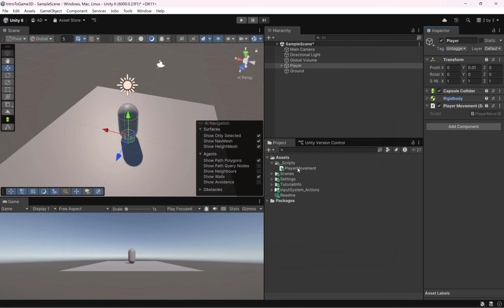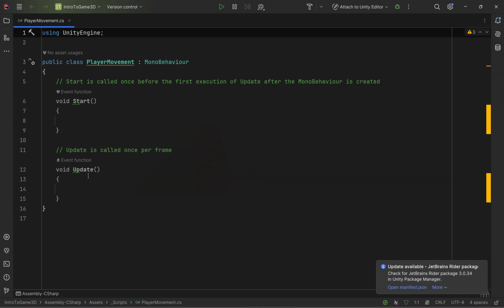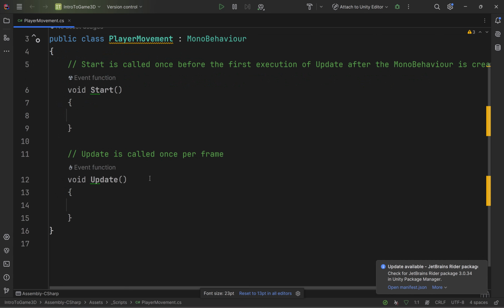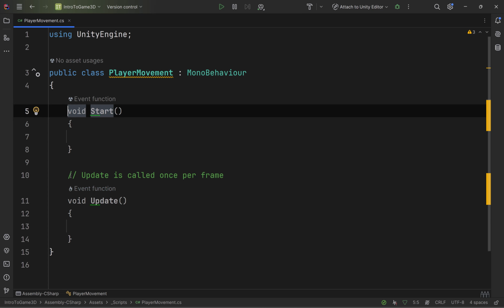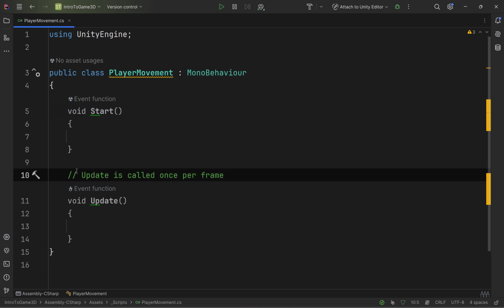So just to give you context to that. Let's go ahead and I'm going to double click on PlayerMovement here. I'm going to open up that PlayerMovement script. All right, here my script is open. So a couple things going on here. I'm going to zoom in a little bit and get rid of these. Right off the bat, by default, you get a Start and an Update method.